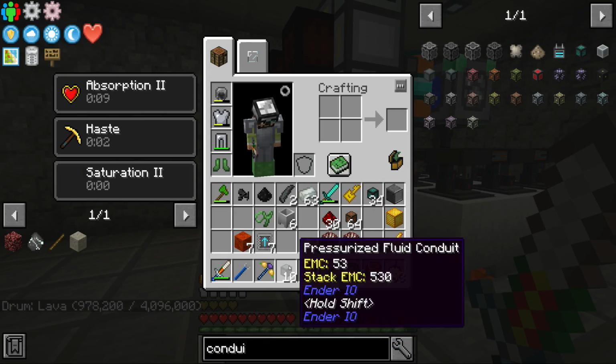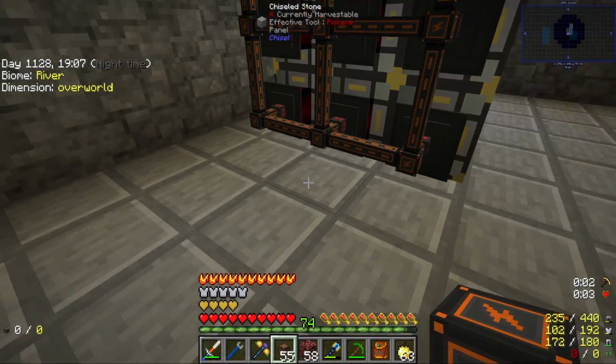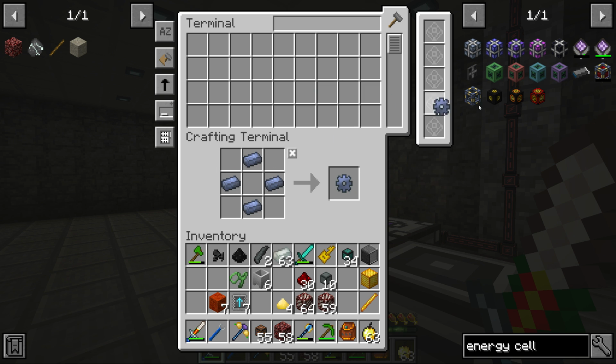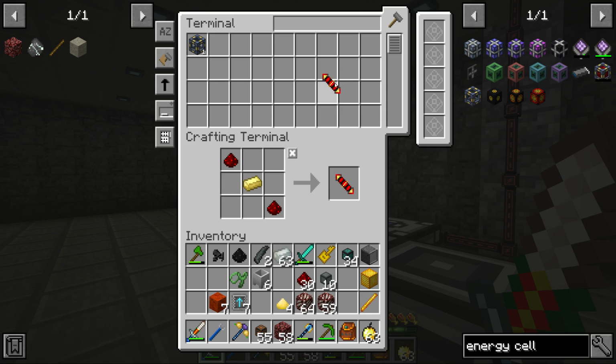Okay, so then what we want to do, these can carry 5,000, so we should be fine connecting all of these on one line. And then we also need some kind of energy storage. I think for this, at the moment, I may just go ahead and go with the thermal expansion one. Reason being, I don't have any grains of infinity, which is that stuff that we made on the bedrock.